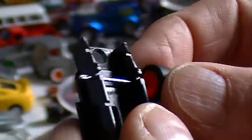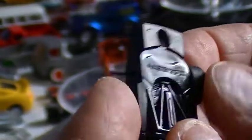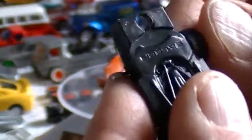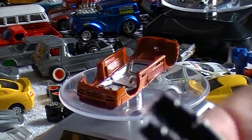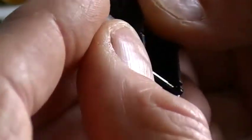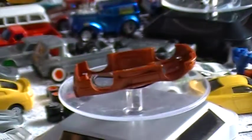Alright, now let's just quickly slip those wheels back in there. See how we go. Just need, oh, hang on a sec, missed the hole there. There we go. Probably just needs a little bit more, does it? Yeah, needs just a little bit more. And a little bit more. Just bear with us, folks.